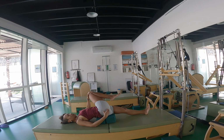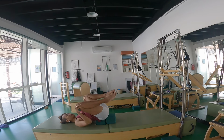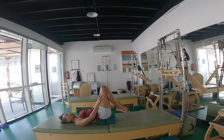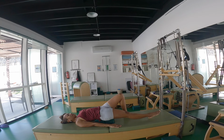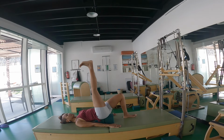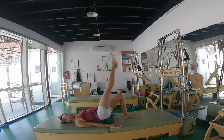When you press, you've got to feel a little bit of the outer hip muscle stretching. And then come back in, do a little circle. Reverse. And then, since you're in a supported bridge position, we are going to lower the leg down. Inhale. Exhale. We're going to do some supported leg kicks. Exhale. Inhale, lift. Exhale, down.